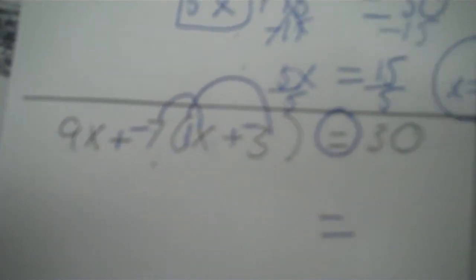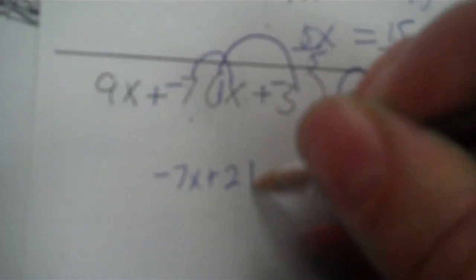Okay? Now, negative 7x plus 21. Where does that go? What side does it go on? Oh, I think it's on the left. That's where the parentheses is at. So negative 7x plus 21 is going over here. Get rid of those three things, the parentheses and then the number out front. And we also have a 9x. We got 30. Like terms.